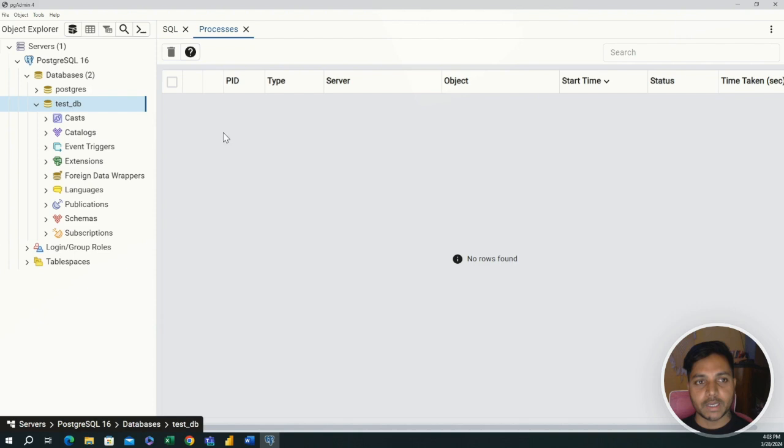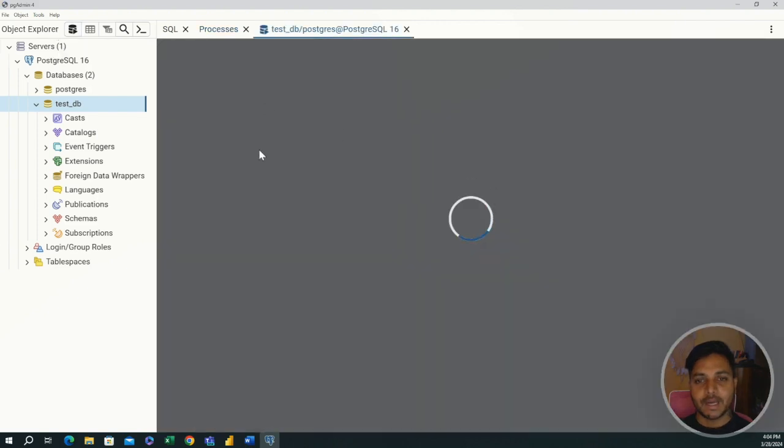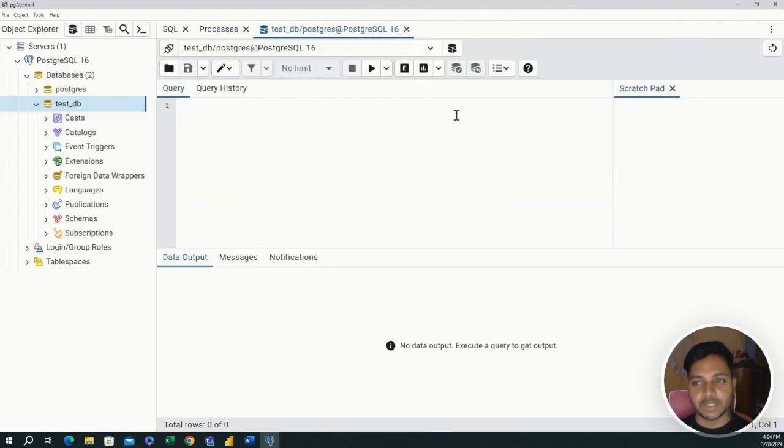Congratulations. Now we can go ahead and start writing our SQL script. You can just select the database which is test db, the one I have created. I can select the previous one as well. Once I click on this one, it gets selected, and I can go to this icon which is a query tool. If I click on it, an SQL script gets opened on my screen. So now I can start writing the query.